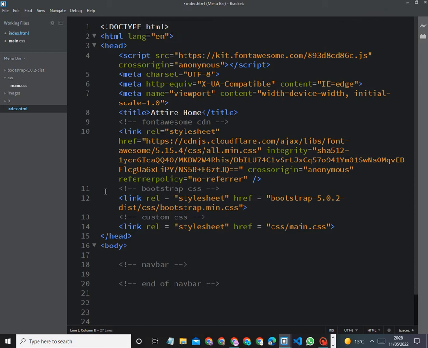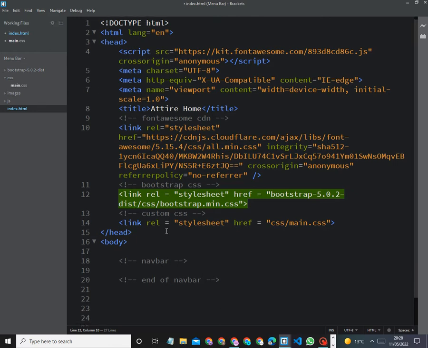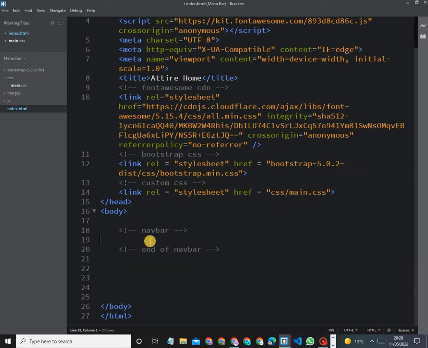So it has all the normal base code, and then all these links that I've used: the Font Awesome link, the Font Awesome CDN, here the Bootstrap CSS. I'll leave the source code in the description so you can go ahead and just copy these folders. I just downloaded them from different websites: jQuery, Bootstrap 5 and Google Fonts. So now to code our navbar.